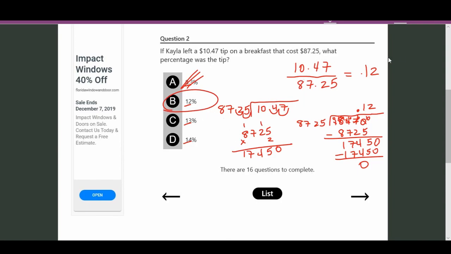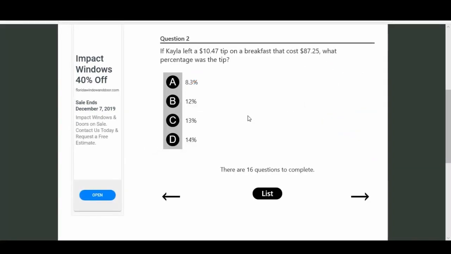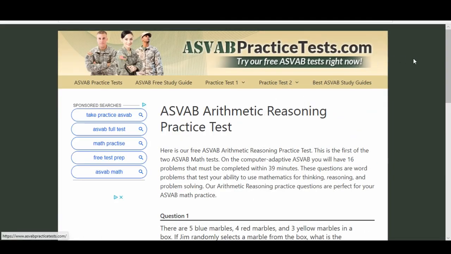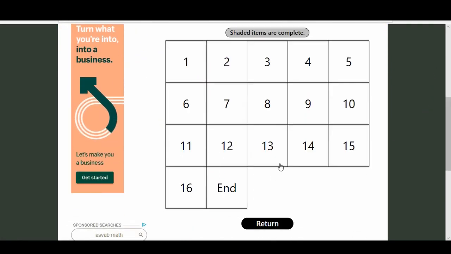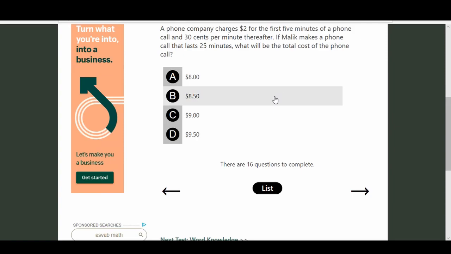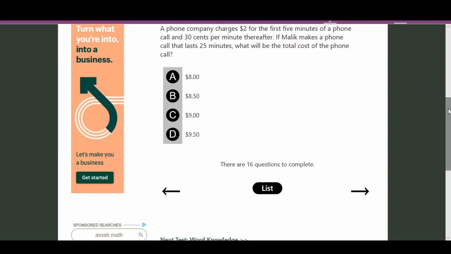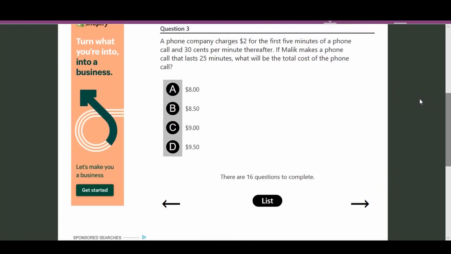Again, to be successful on the arithmetic reasoning section of the ASVAB, I always like to say this. You have to be comfortable doing addition, subtraction, multiplication, and division, including with decimals and fractions. If you can work with decimals, fractions, and all those other skills, this section will be easy for you. So I think in this practice test there's going to be multiple instances where I have to do division and multiplication with decimals. Just by watching this video and understanding exactly what I'm doing, you should be that much closer to achieving a better score. So just pay attention and you'll get there.